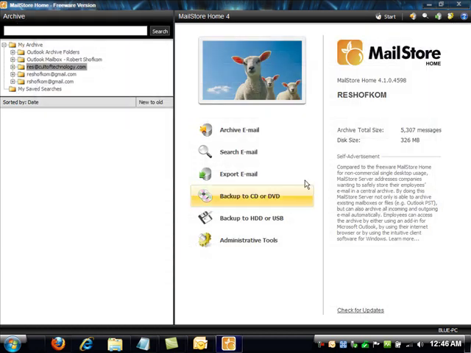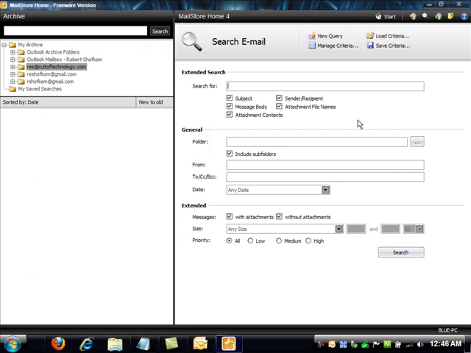All right, so let's give this searching thing a try. So I'm going to search email. So here's some other things I can do. As you can see, these are all of my search options. It uses standard search just like Google does. And of course, once you type in your keywords, you can tell it to search the subject or the message body or the sender or the recipient or whatever. It automatically does all of the email accounts unless you specify.